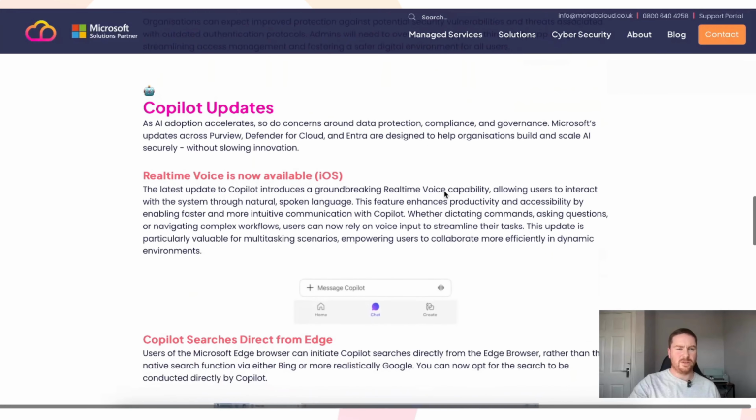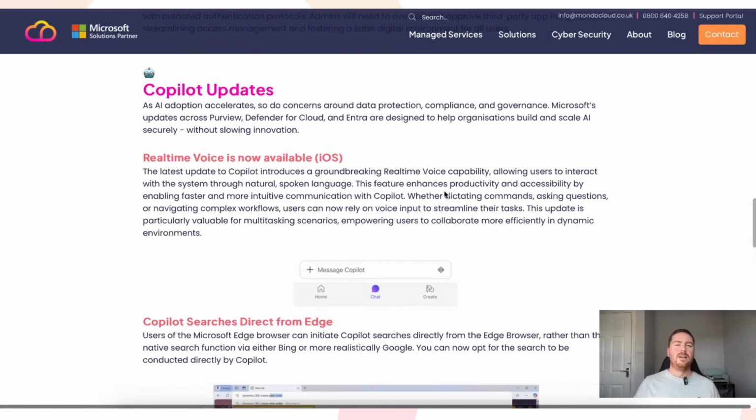Okay, moving on to the topic of the year, Copilot. There's been a load of Copilot changes. One of the ones I've been playing around with today and really enjoy is the real-time voice that's now available in the iOS app. What that allows you to do is just inside Copilot, just talk to it and have real natural language conversations. For me, that really helps if I'm multitasking and then I just need to grab my phone or grab the Copilot app on my desktop and I can just start talking to it and just start relaying scenarios.